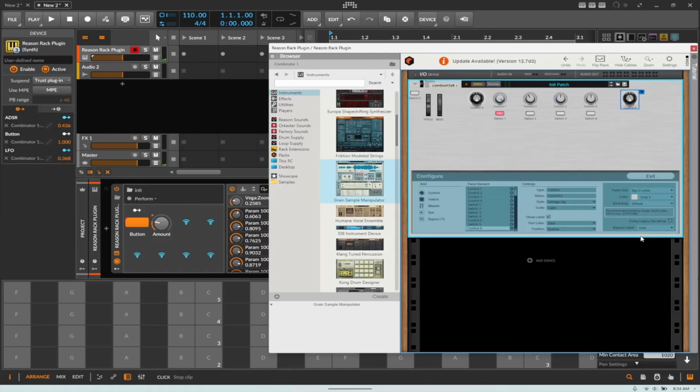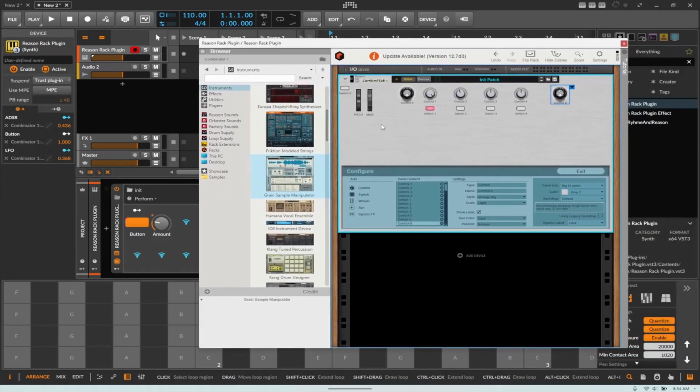It actually was really awesome when they released the Combinator 2. It gave a lot of potential to Reason. I think they already had Combinators in there, but the second ones were phenomenal for the amount of flexibility they offered. Being able to do a lot of stuff and automate controls much more easily. But within Bitwig it makes it even better because you can set everything up to be a customized instrument, and then have Bitwig come in and mess with the knobs on here so that you don't have to keep on going into the instrument and mess with them.